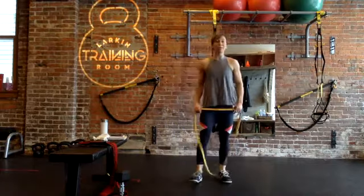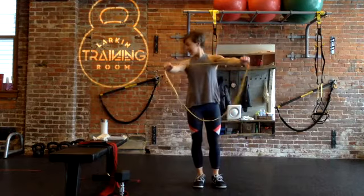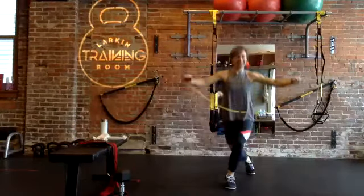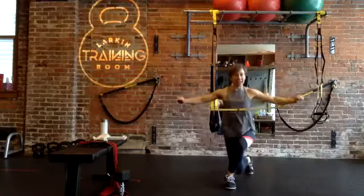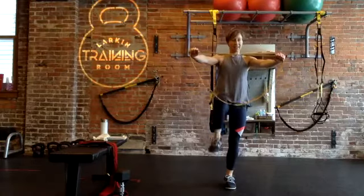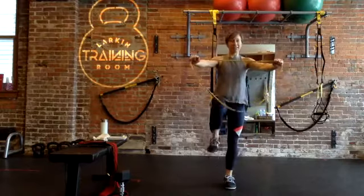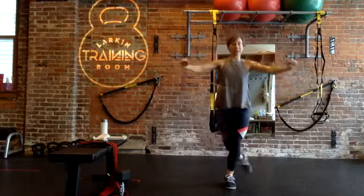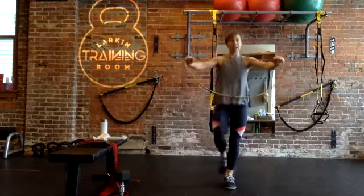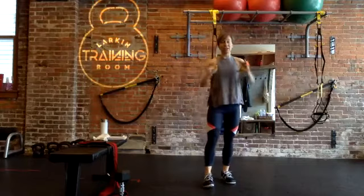Pick a side to go to first — next round we'll go to the other side. Option here to lift that knee up and add a balance component to the drill. Betsy, I like your dumbbell option! Three, two, one. We're going to flip the band to the back and get ready to lunge to your other side with the press — pressing that band forward at the bottom. These bands start to pack a punch!